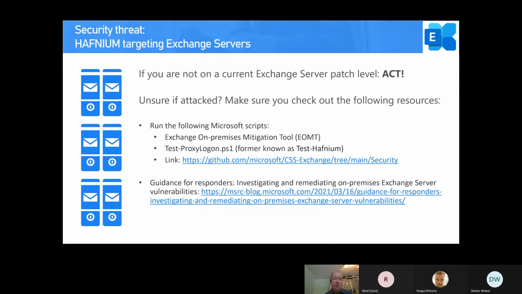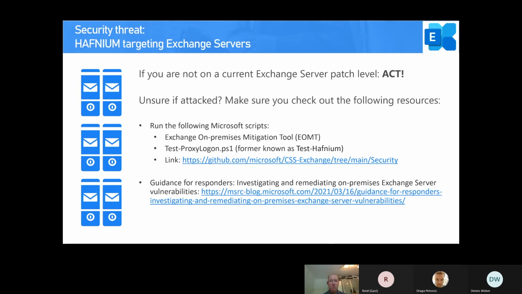If you're not on the most current Exchange server patch level, here's the reminder, please act. I added this slide just to make everybody aware that's watching this. Make sure you understand the implication, run the Microsoft scripts to check if there's anything weird in your system.